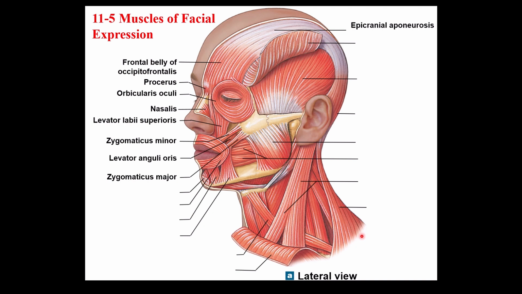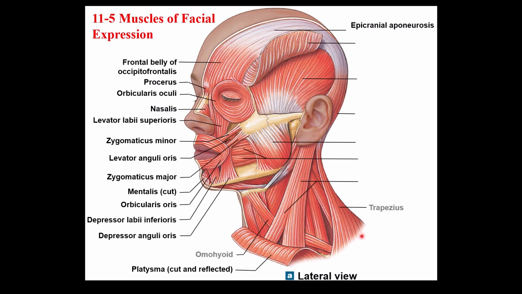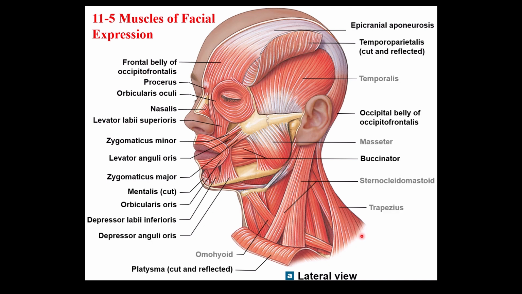So let's start with the axial muscle. So the first one is the muscles of the facial expression. So here is the muscles of facial expression. You can see there's a lot of them, so let me go over them one by one. You can see some of them are in gray, so that means that these are not muscles of the facial expression. The black ones are the muscles of facial expression.